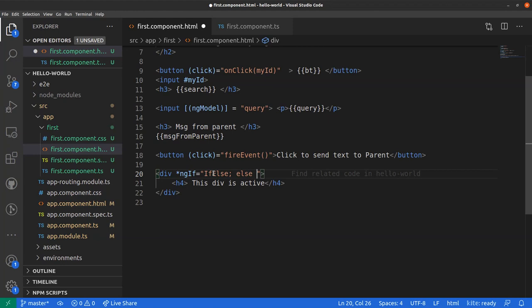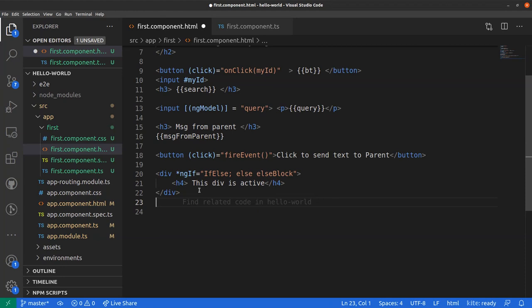We can just use the template reference variable here. So we can call it else, and the variable name may be elseBlock. So if this property is true, then only this division will be active. Else it will look for the elseBlock template reference variable in the whole HTML page and will activate it accordingly.